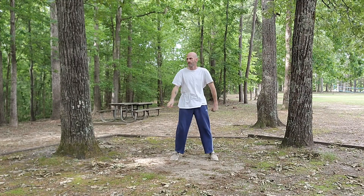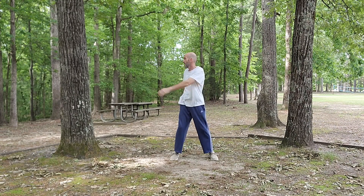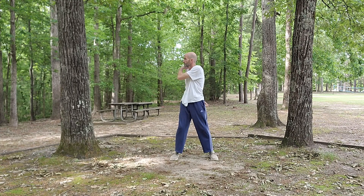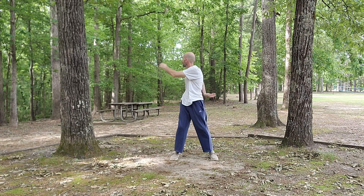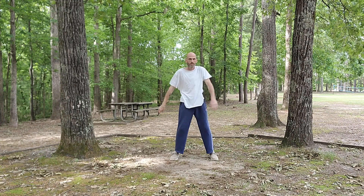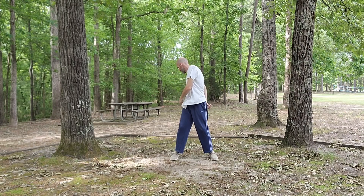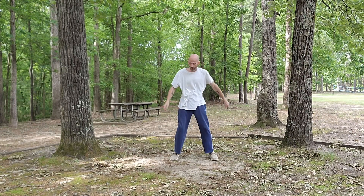Now take that fist and turn it into a flat palm. In the next round we're going to slap the upper back of the shoulder, gazing over the shoulder, breathing in through the nose, breathing out through the nose, getting rid of tension and tightness in the neck, shoulders, and back. The lower hands come down to the hips and the IT band as you look down at the opposite heel, bringing life force energy into the legs.